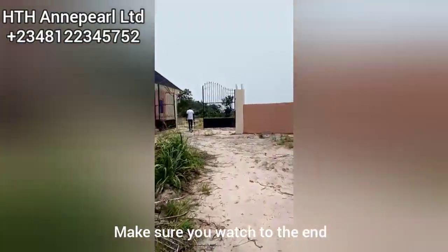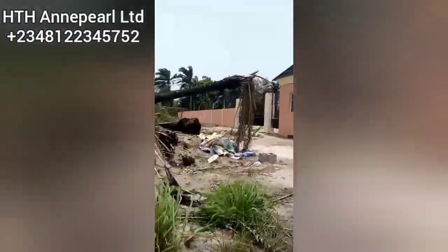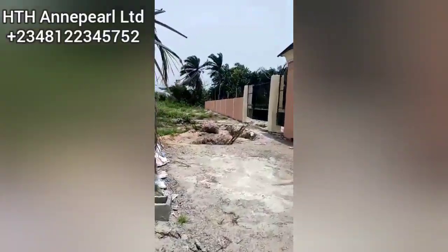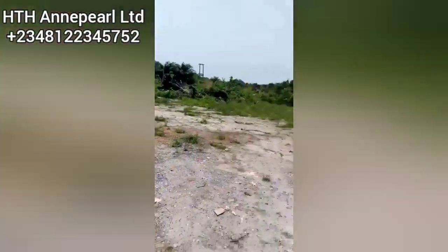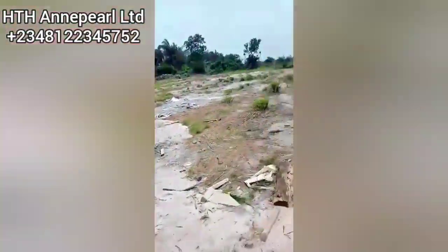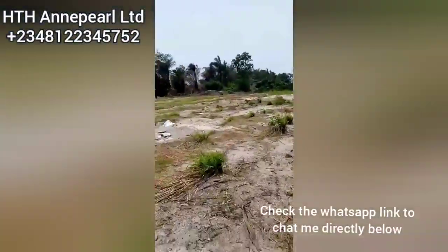Okay, now you may ask me, where is this particular location close to? It's close to the Lakowe Tropicana Resort, it's close to the Lagos Smart City, it's close to the Dangote Refinery Complex, it's close to the Lekki Free Trade Zone, it's close to the Lekki Seaport, it's not so far from the new international airport, and it has several gated estates located in its axis. Also, it has several beaches and resorts around this location.